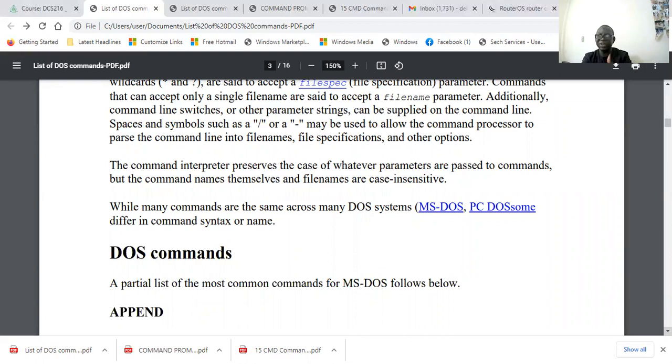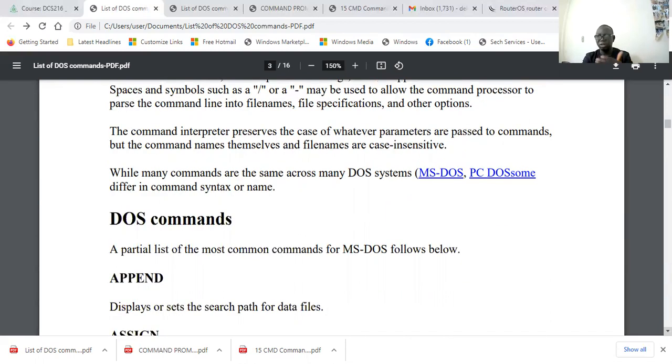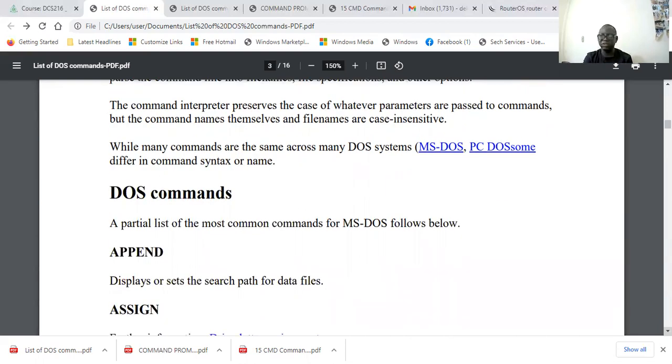The command interpreter preserves the case of whatever parameters are passed to the command, and the command names themselves and file names are case insensitive. Okay, in DOS they are not case sensitive. While many commands are the same across many DOS systems, MS-DOS and PC-DOS, some differ in command syntax or name.